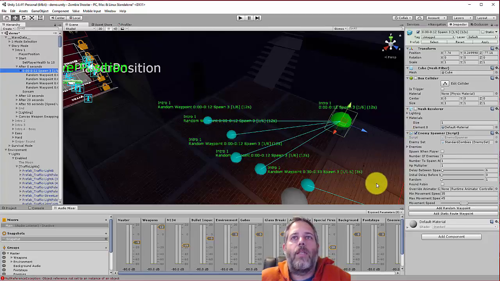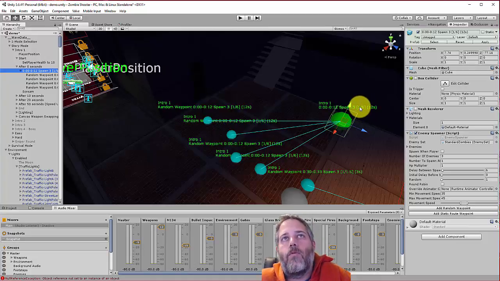So on top of just the gizmos, you can see we've got the text here that shows, hey, this is on intro 1. It just means it's this one right here. It's showing that that's the wave name. It shows the start time of the first spawn and the stop time of the last spawn, and the number of things that spawn. What was this? 1 every 6 seconds for 12 seconds. So that's what this is. It's one thing every 6 seconds. Total time is 12 seconds.